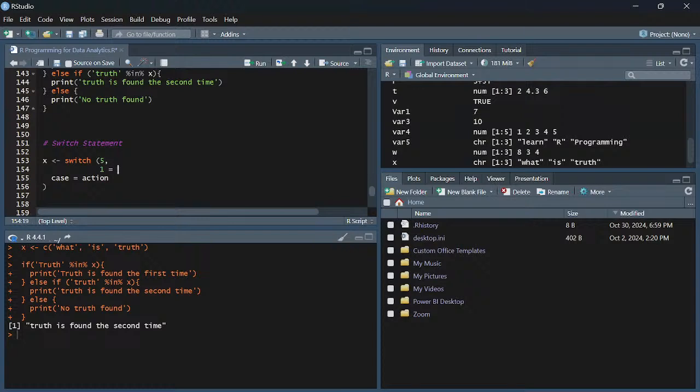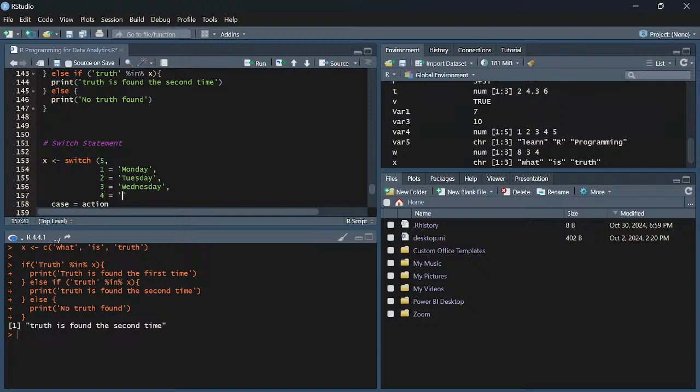If the case is indeed 1, I want to print Monday, and then comma, then I'll come to 2. If it is 2, I want to print Tuesday, comma, then 3. If it is 3, I want to print out Wednesday, then 4.